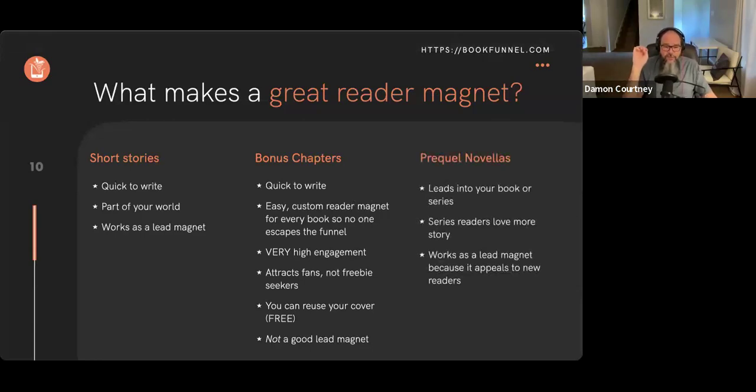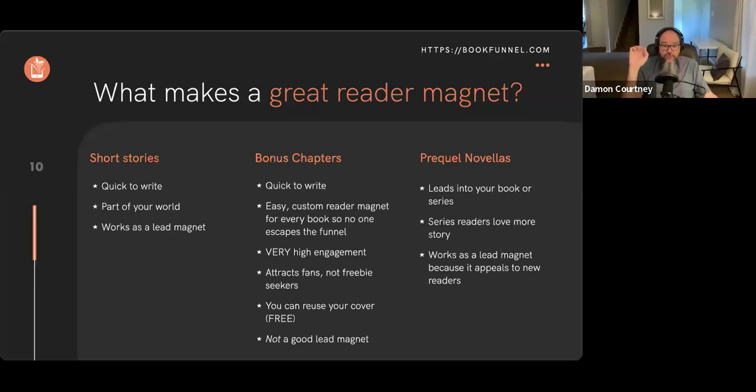And then finally, the last one that we'll talk about is prequel novellas, which are just what they sound like. So novellas, it could be a prequel short story too, but you really want to spend about 8,000 words on this if you're going to do a novella. You want it to lead into your existing books or your series. So you want it to end, maybe not on a really big cliffhanger, but you certainly want to leave open a question that says, why do I want to read the first book of the series? Why do I want to jump into that?